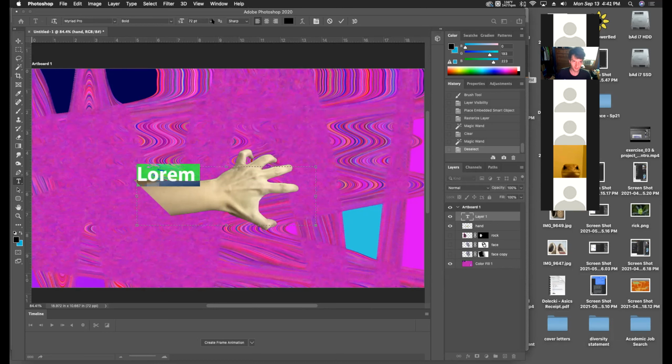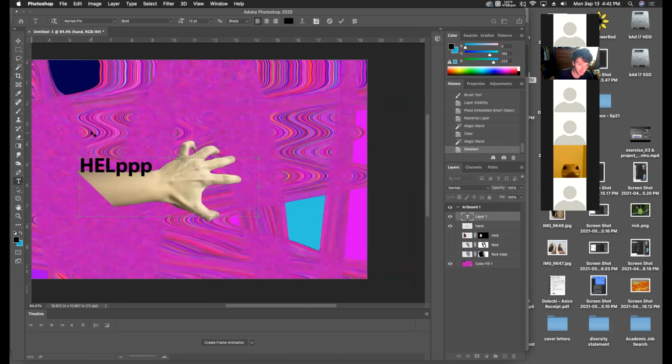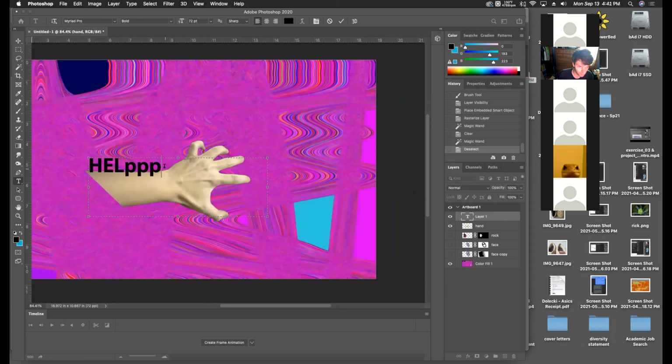Mine's too big though. There we go. So it doesn't know what size your type's at right now, but let's just put in some word or phrase or something. And let's go ahead and select that type and let's make it larger. So you can, in the options panel, the drop down maxes out at 72. But any of these boxes, you could just click in there, and then either type in manually or really just hold the up or down arrow on your keyboard.